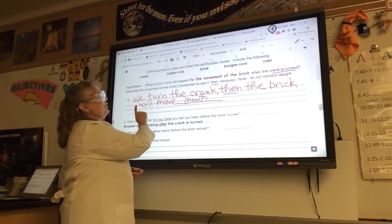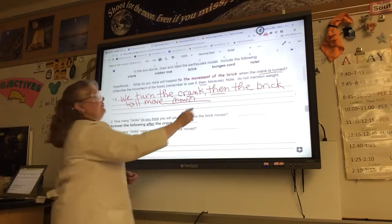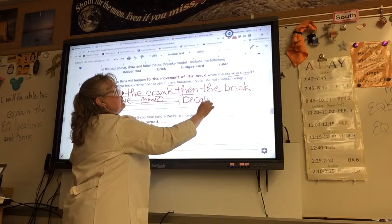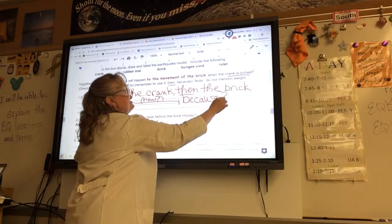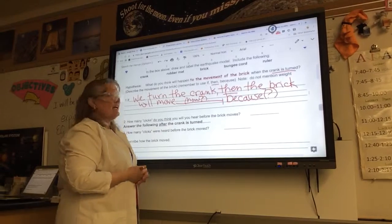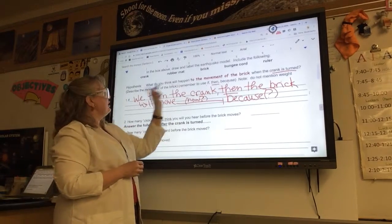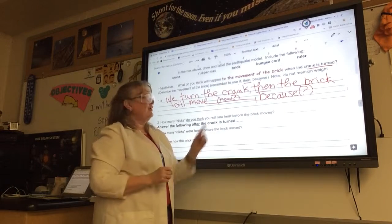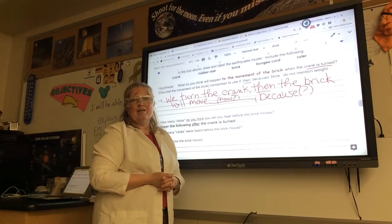All right? So, how it's going to move, how, and then you need to explain why. Because, and then explain why you believe it's going to move that way. Okay? So if we turn the crank, then the brick will move. How is it going to move? Give me an adverb, because, and explain why. So take a moment to do that. Go ahead.